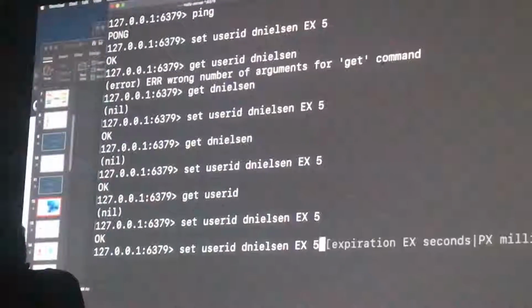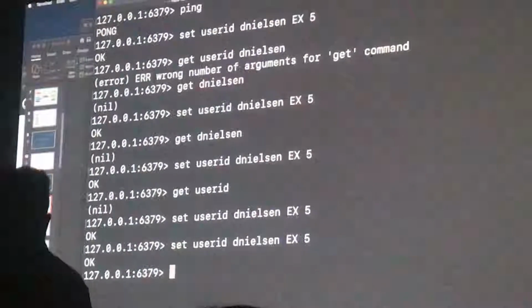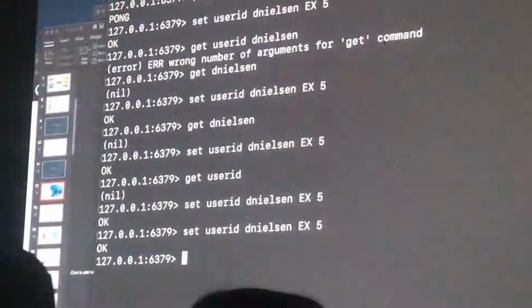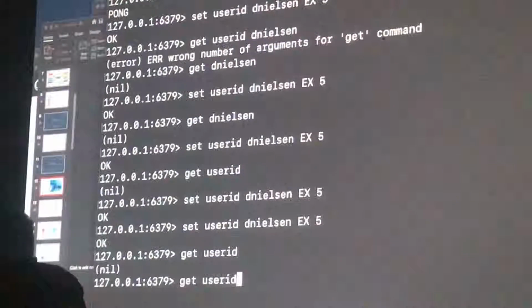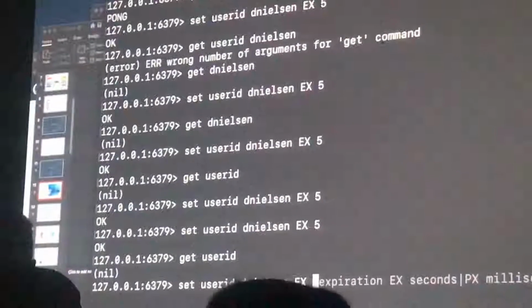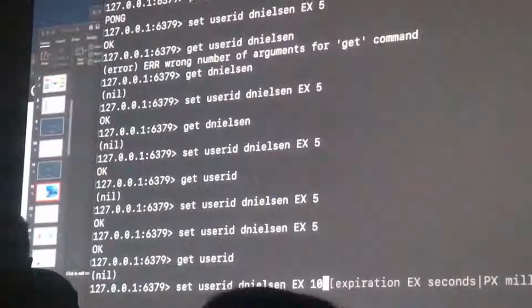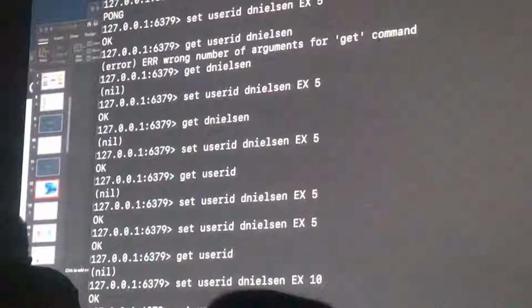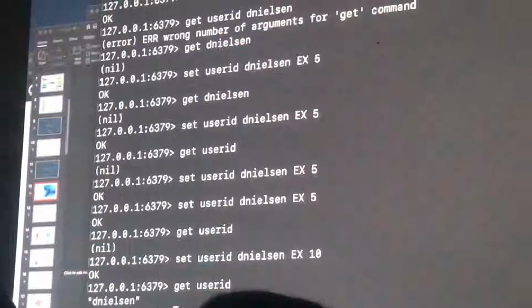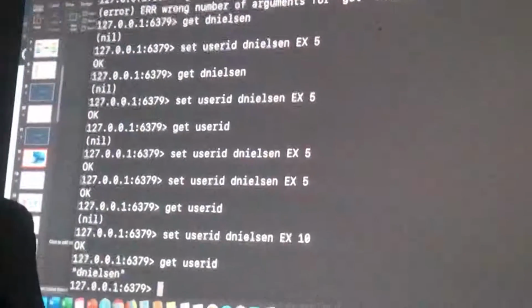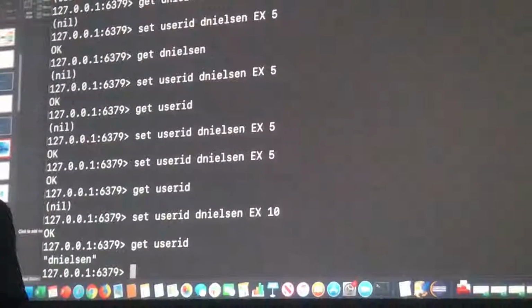It's just doing it too fast. There we go. So it came back okay, I guess. Gotta be faster than Redis. So okay, that's how it works.